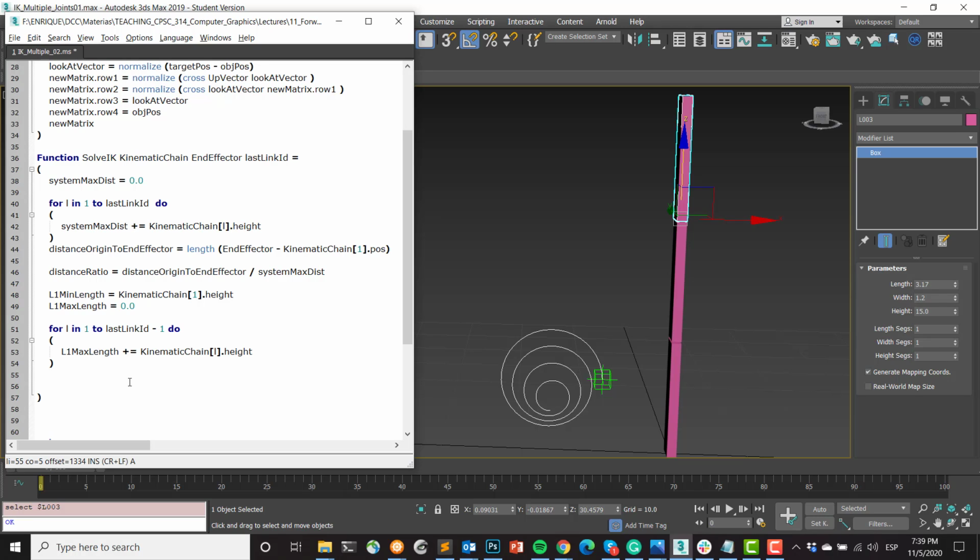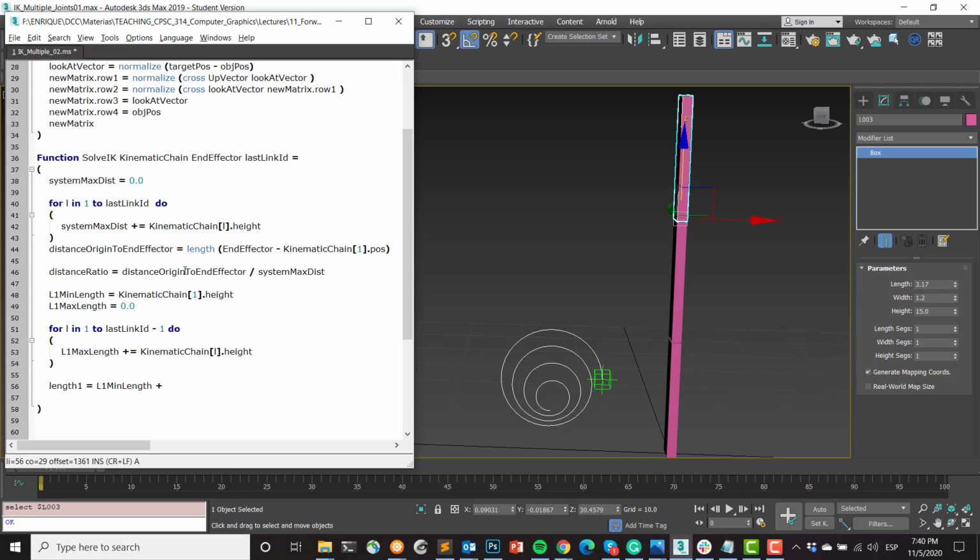So we can say something like length 1 will be equal to its minimum distance, plus something, because it cannot be the actual length for the virtual link. It cannot be more than its maximum, but also not less than its minimum, right? So it needs to be its minimum plus something. So what is that something? That something needs to be related with the actual distance ratio.